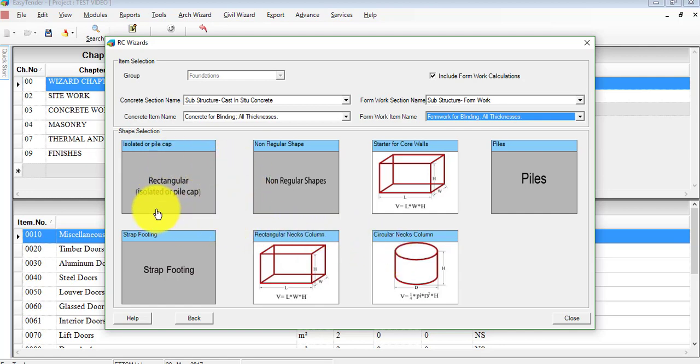Any of these options, they've got the same exact concept used for all of them. For our example for today, we'll be doing a rectangular isolated PileCap. Once we do that, I'll show you exactly the same concept that is used there is actually applicable to all of these options. So we'll click on rectangular isolated or PileCap.